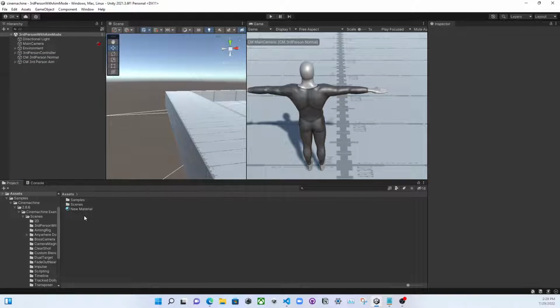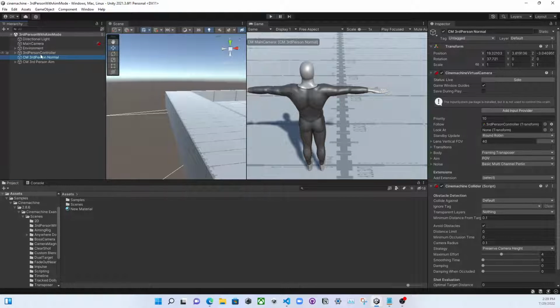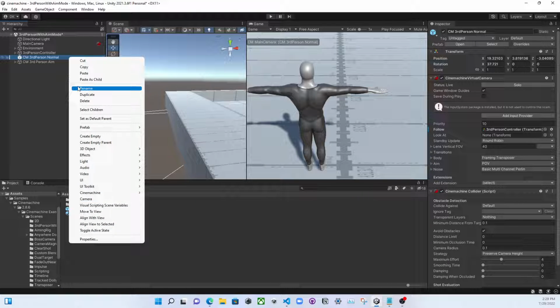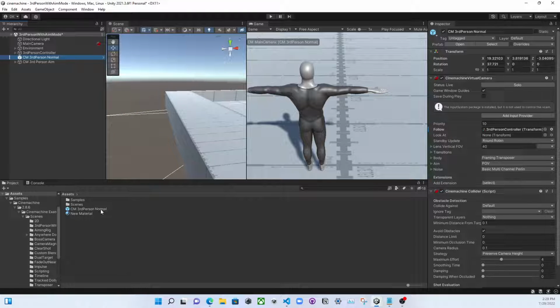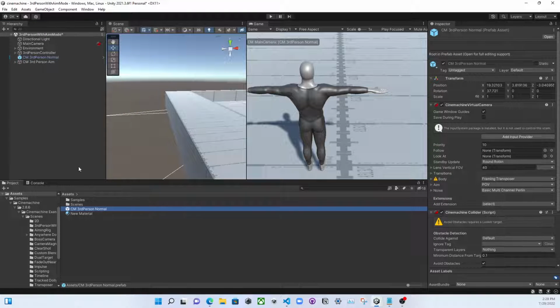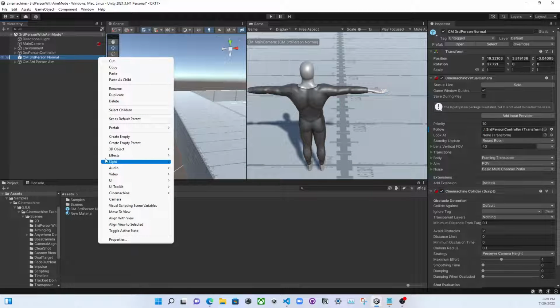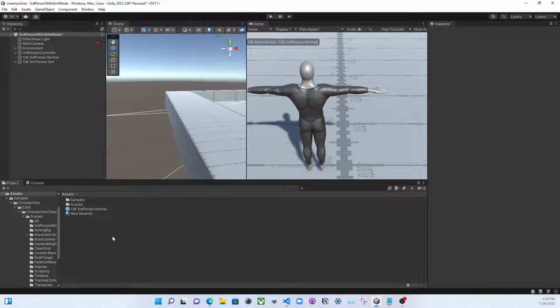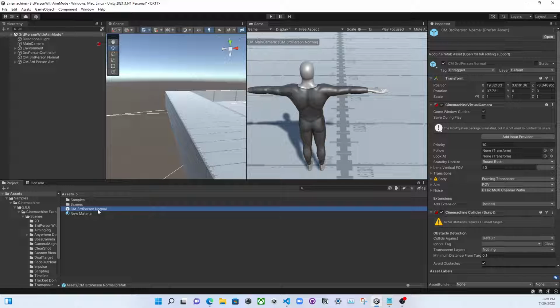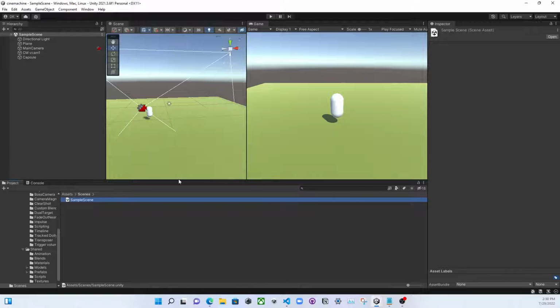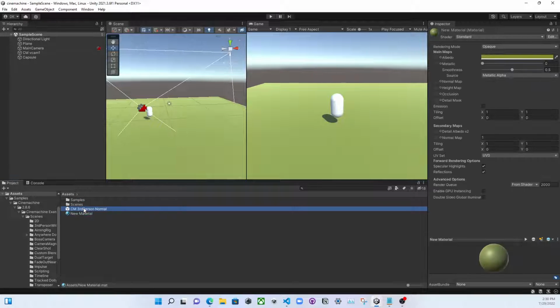Or would I just drag it? Yeah, I guess I could just drag it, and I don't want it to be a prefab. Meaning I don't want any changes I make to this to be connected to the original. So I'll click this, go to prefab, then unpack completely, and that unlinks it. And then from here, I will go to scenes, go back to my scene, save, and then I could drag this here.